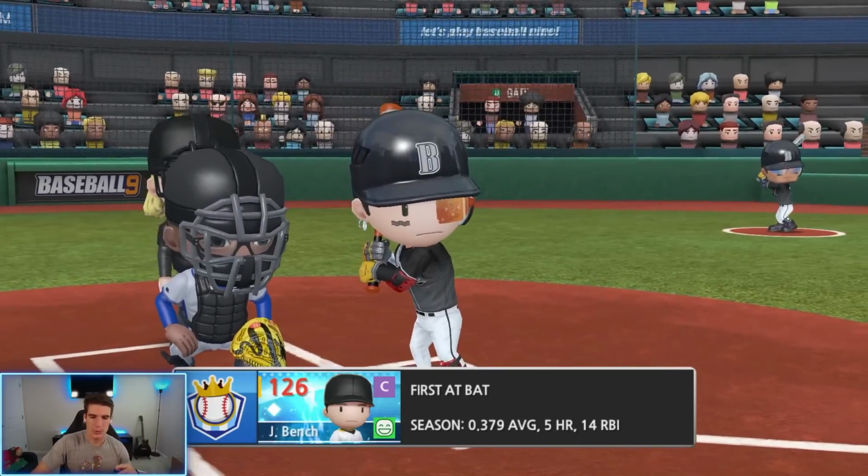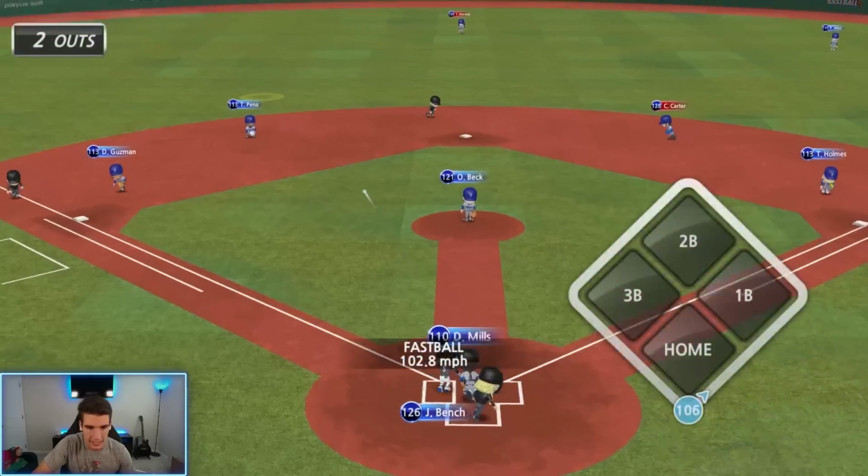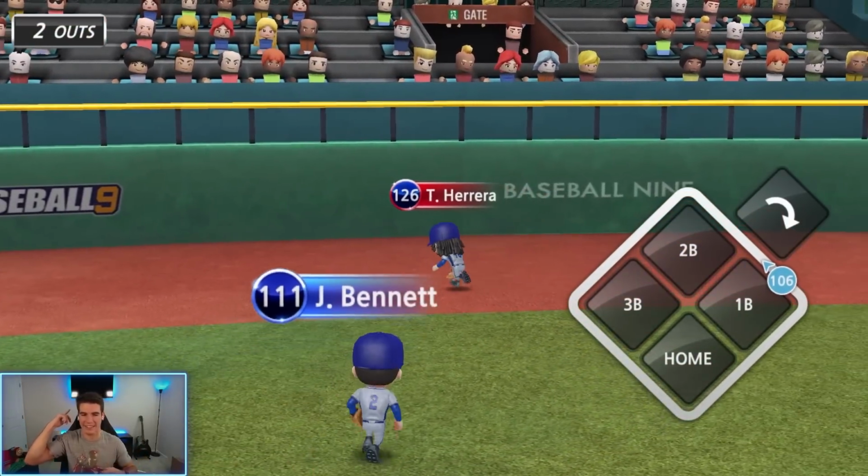Top of the second, 2 outs, we got bench up. Can we start a little 2-out rally here? And there we go, a fastball right down the middle, takes a bad route. We'll take an easy double right there, thank you very much.